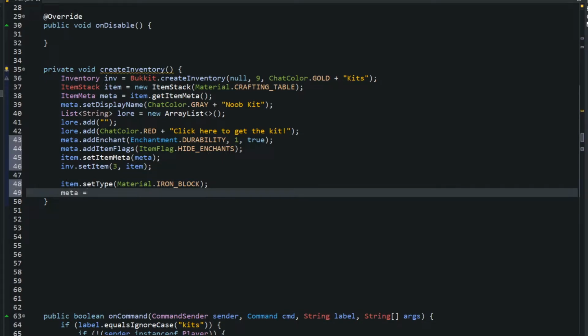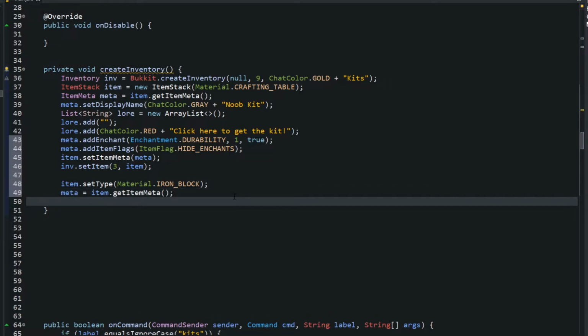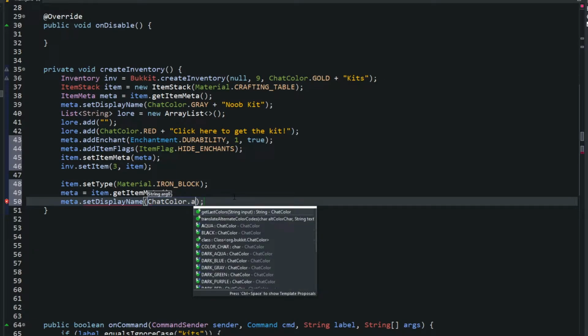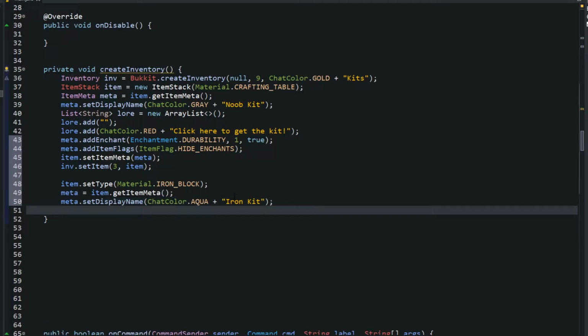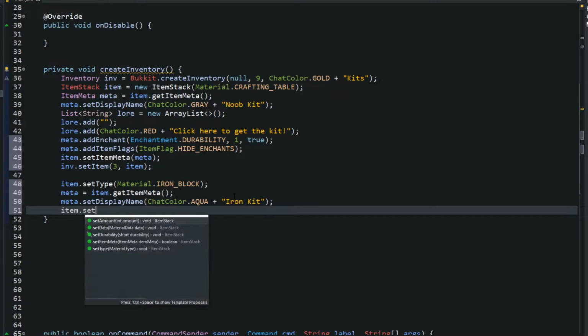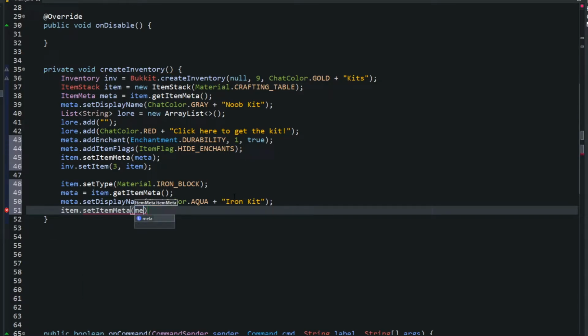I'll change the meta to, actually, get that meta first. I'm going to get the meta, and then I'm going to say meta.set display name. We'll change the display name to aqua and say iron kit. And then item.set item meta to meta.